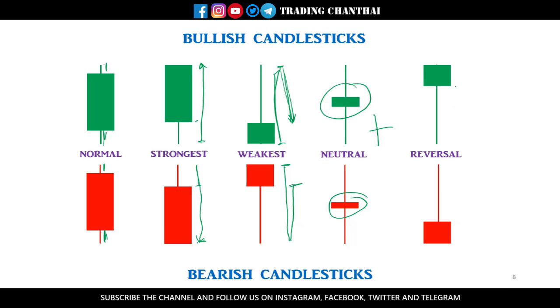But still, as you can see, they have opened up here, it has fallen drastically, but then it moved up, crossed the opening zone, and finished very strongly. So we can consider there is going to be a reversal. Same here in the red candle: they have opened here, moved up hugely, but then after the sellers came, it fell drastically and closed here, where sellers are in total control. So this is also one of the bearish reversal chances.